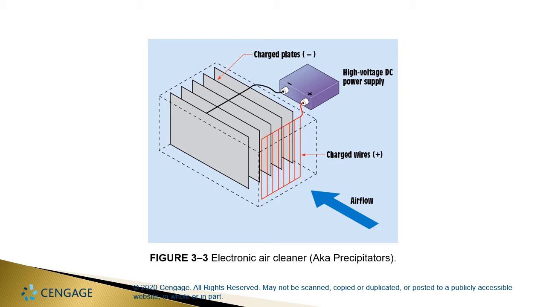So static electricity can be used to clean the air around us. For example, this is a precipitator or an electronic air cleaner. The way it is set up is it has a set of charged positive wires. The air passes over this. Any of the particles in the air will get charged, get a positive charge. Then as it goes through these plates, they have a negative charge. And as we know from the law of charges, positive and negative charges are attracted. So that dust and different particles will then stick to these charged plates and be taken out of the air, thus cleaning the air.